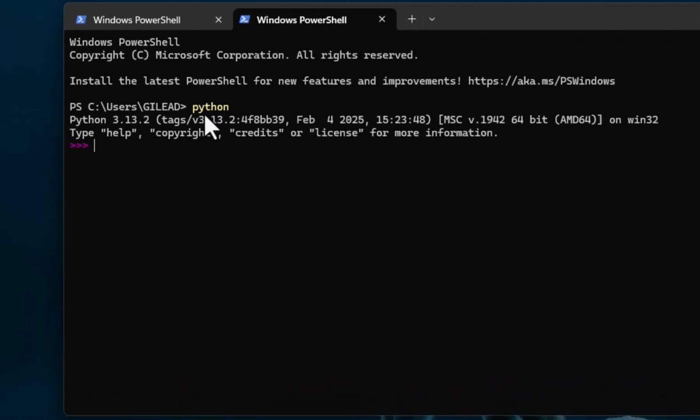Now to prove this, I'm just going to say print hello world in the terminal there. Then if you hit enter, you can see hello world is being printed. Yeah, then I can also still do simple math inside there, and I can say 2 plus 2. Then if I hit enter, it's going to be 4.